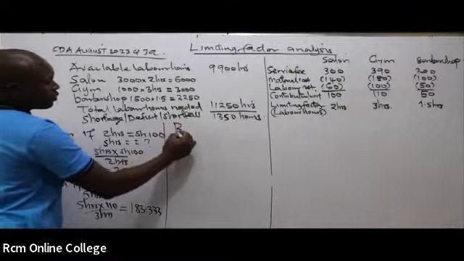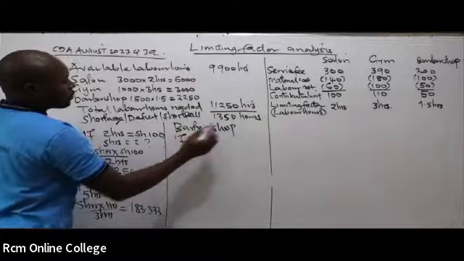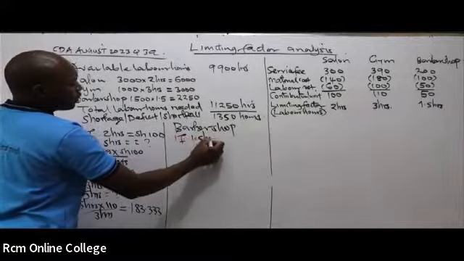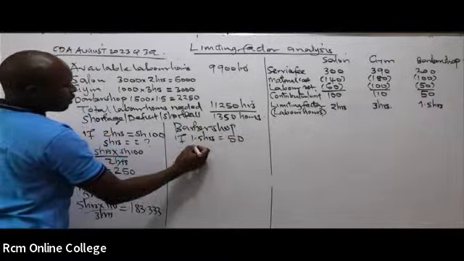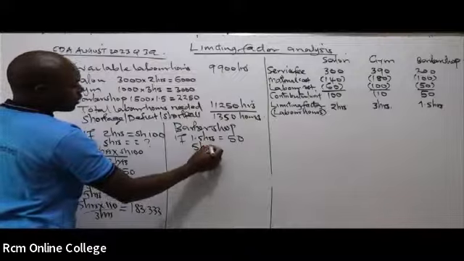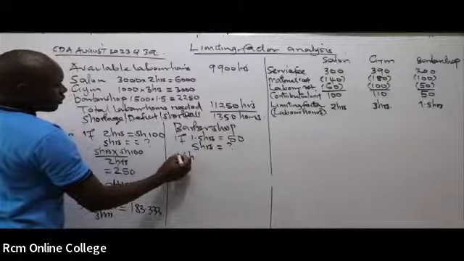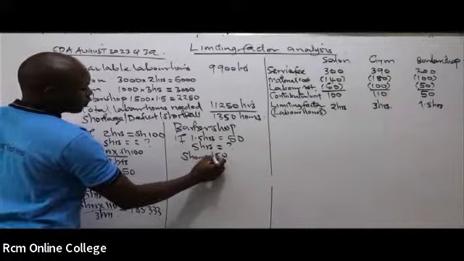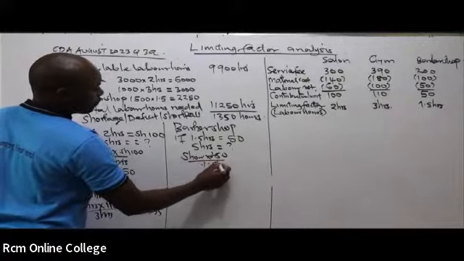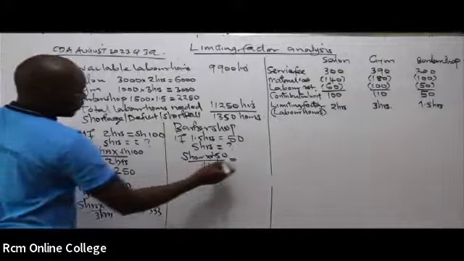Let's go to the barber shop. If 1.5 hours in the barber shop is giving this company a profit of 50, then how much will the company make if 5 hours were to be dedicated to the barber shop? So we have 5 hours times 50 shillings over 1.5 hours. So how much will the company make? 166.667.